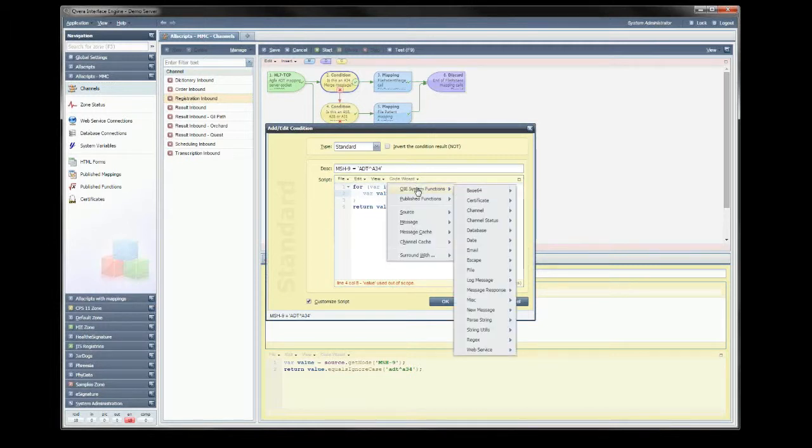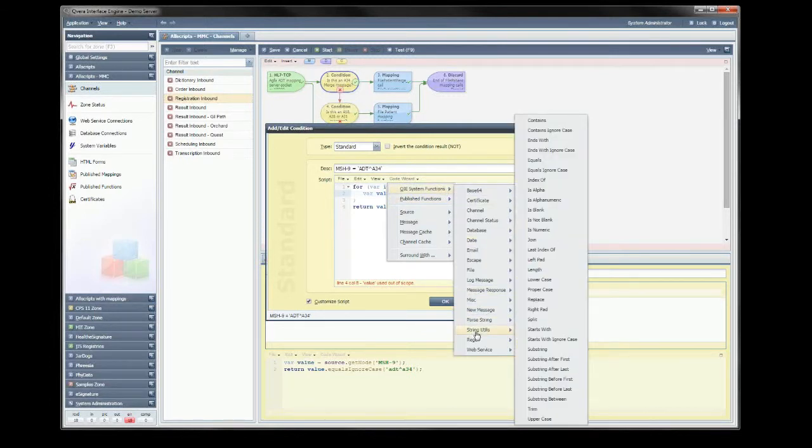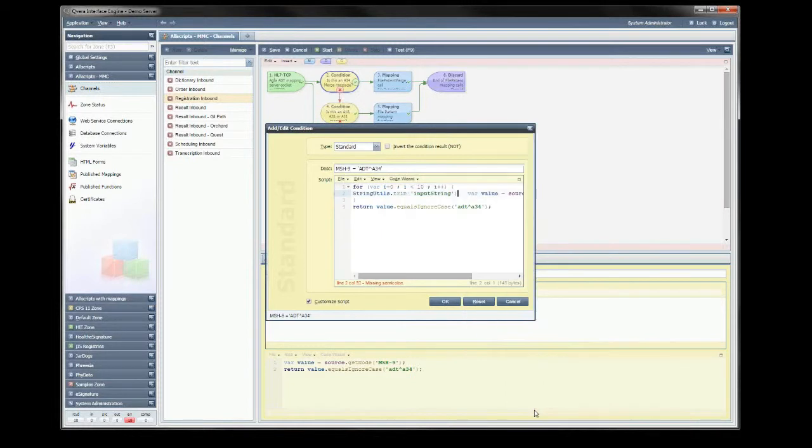Likewise, I could come in and go to their QIE system functions, and the ones that I use quite a bit out of here are down in the stream utilities. So kind of like with ConnectR, where you would drag something from the source to the target side, you would highlight it, right-click, and it would give you all of your options to do a substitution, same thing as a replace. I could do a lowercase, I could do an uppercase, I could do a trim, which is the same as leading and trailing spaces. I simply click on those values, and it brings the syntax in for me and says, here's how we'd actually call the actual function, the trim function.